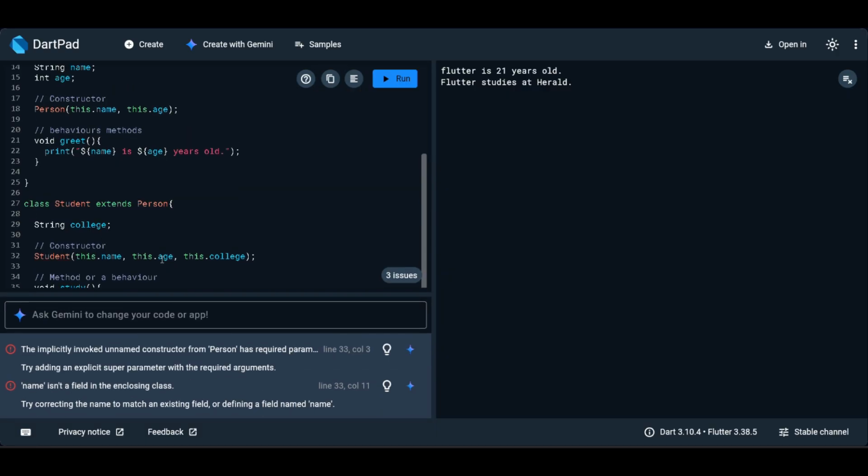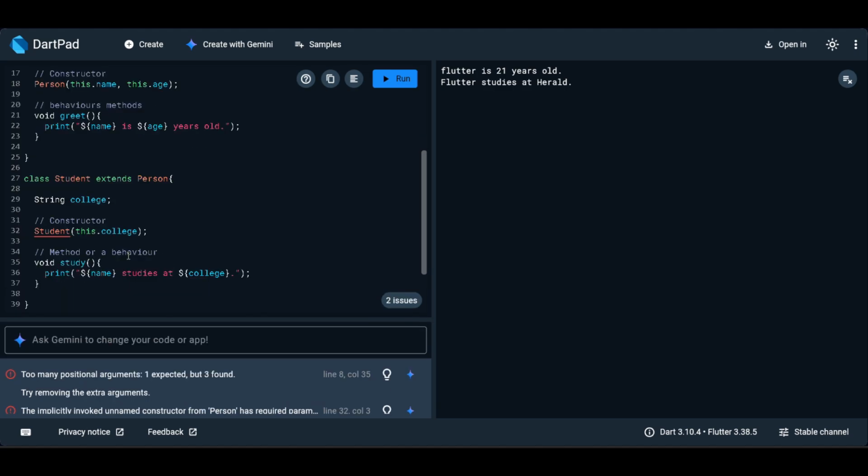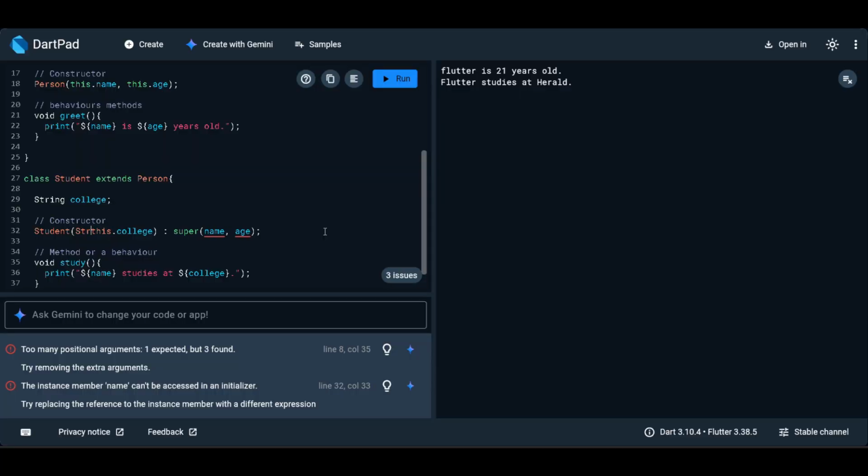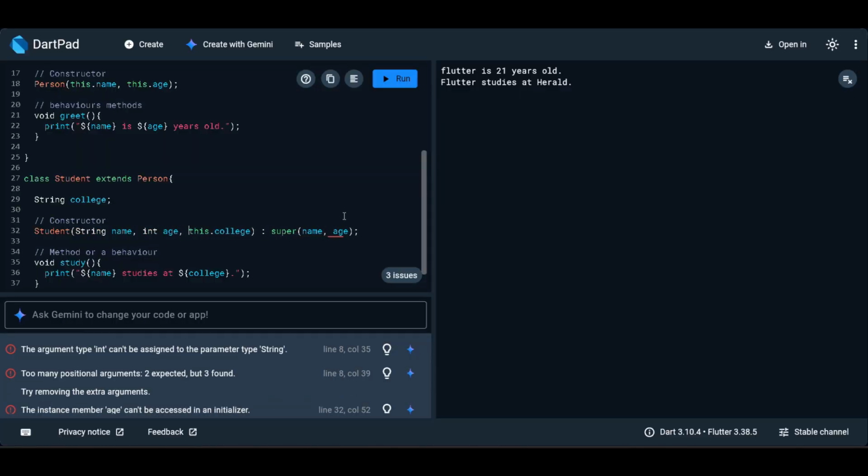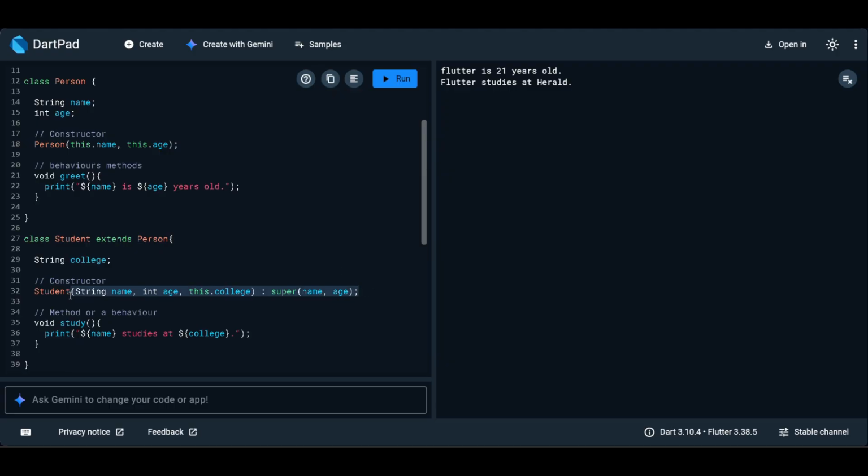So I do not need to explicitly mention name and age anymore. In the constructor class, I do not need to pass in the arguments for name and age, but I need to call super. So I need to call super and say name and age. The constructor requires now name and it requires an age. So what's happening on line 32? Student owns only college. So the college variable or the college property is only owned by student.